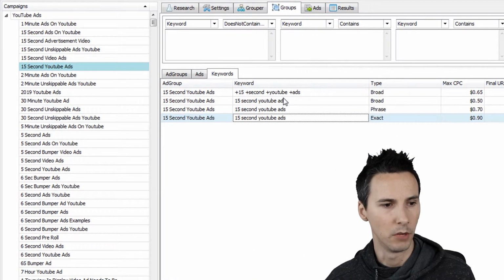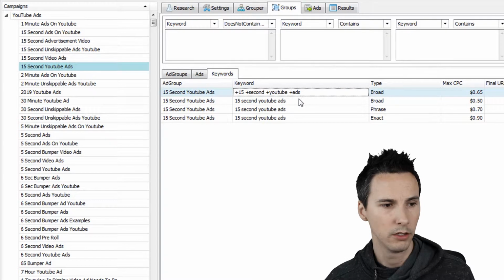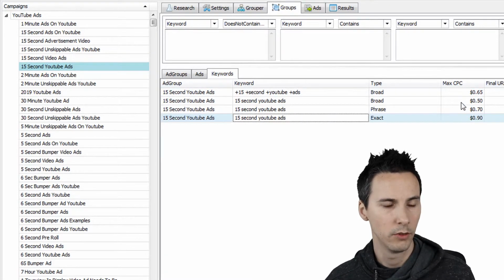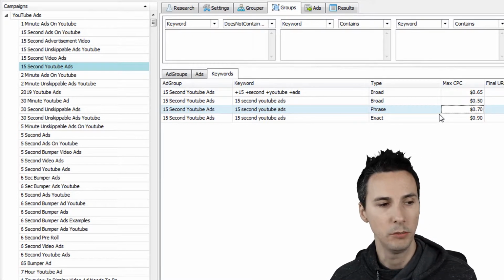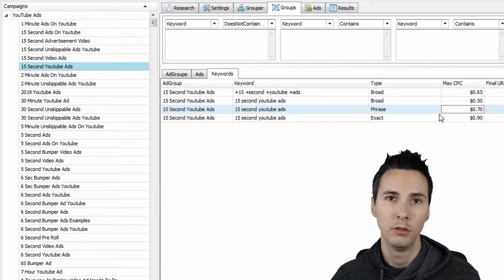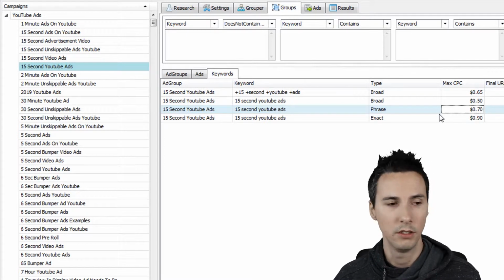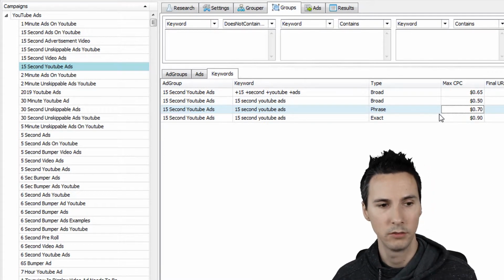You can see there's the modified broad right here. There's broad, phrase, and exact with those different bids. Now obviously this is with manual CPC bidding. If you use an automated bid strategy in Google Ads, then these will be irrelevant.